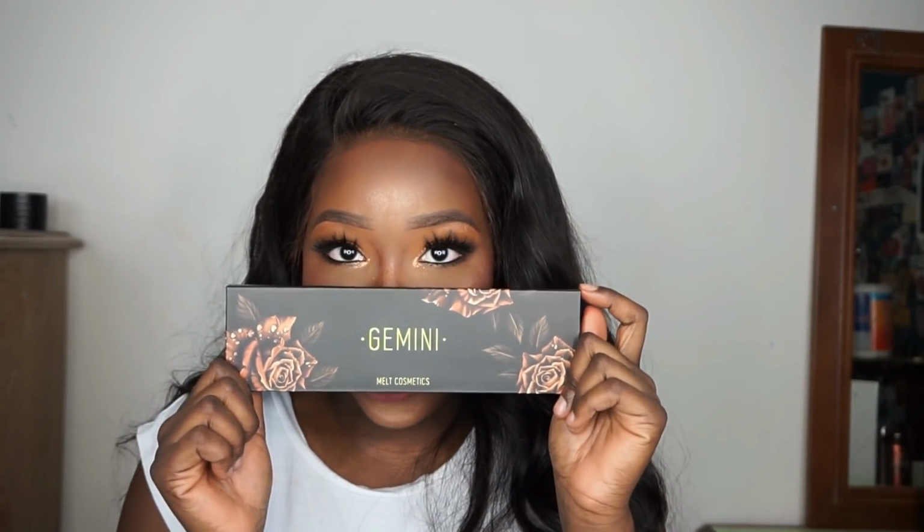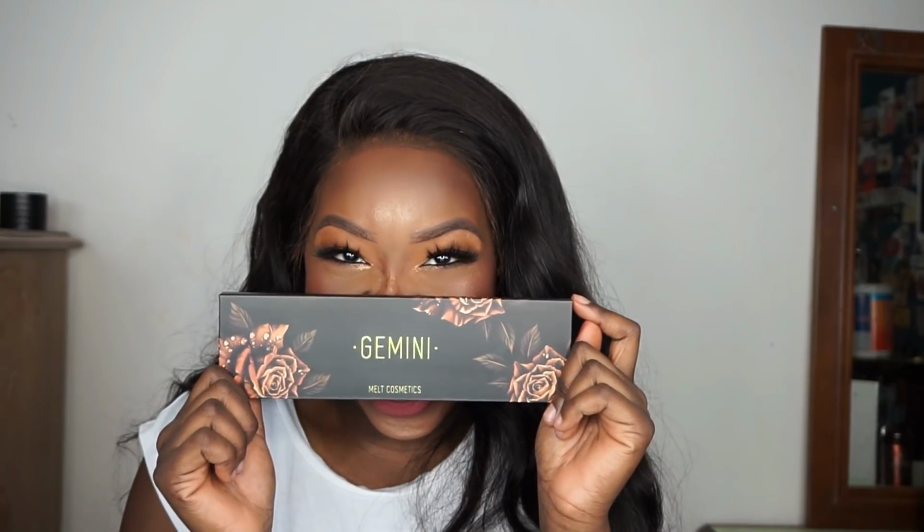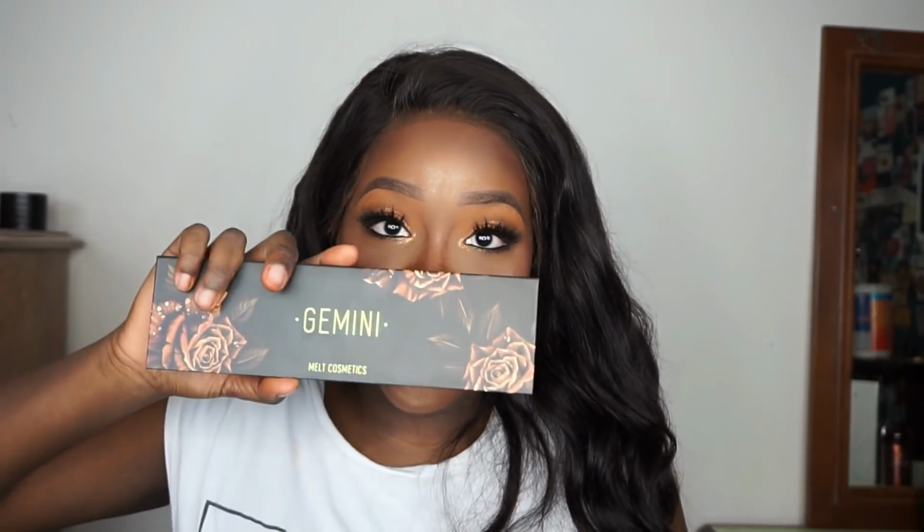So today I am so excited. I'm crazy excited because I got a package in the mail and it ended up containing this sucker right here. So today I'm going to be doing a tutorial and review, the first out of two tutorials, as well as the review on this brand new palette. It's the Melt Gemini palette.